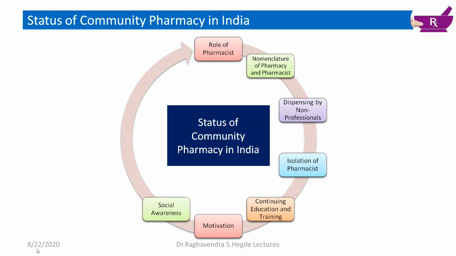Social awareness. If you take the Indian scenario, most of the people live under low poverty, low literacy, poor communication between the prescriber and the patient. Patients' fear of asking questions are some of the public related problems. In India, 70% of the population lives in the rural area and 80% of doctors practice in urban areas. This is another main reason for poor health care.